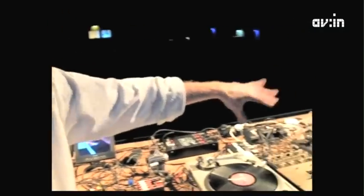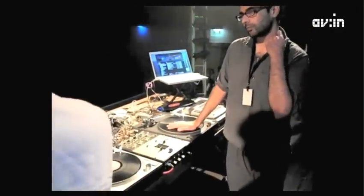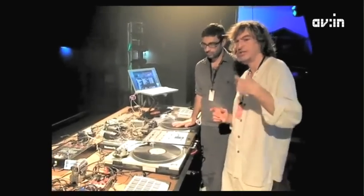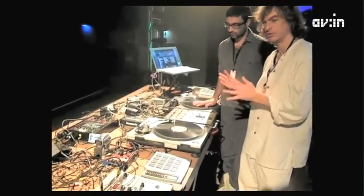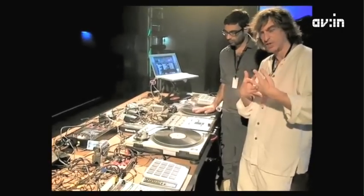So that shows the basic four-deck audiovisual mixing. So Raj can have two audiovisual pieces playing at the same time, and I can have two as well. So we can have altogether four tracks of audiovisual playing at the same time. But in fact, usually I'm playing one and Raj is playing one or two. And there's a couple of other tricks which we use to composite those layers on top of each other.